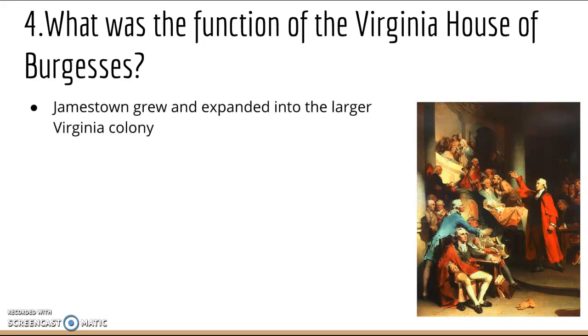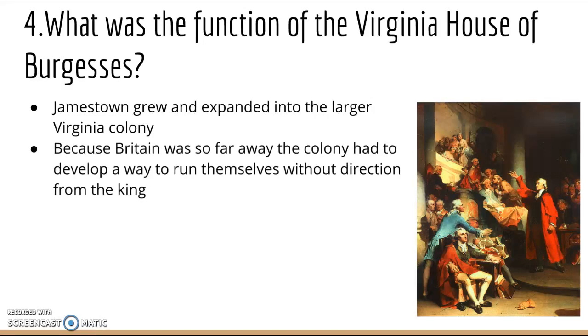Jamestown is getting bigger and bigger and bigger. Once they start to grow tobacco, more people start to move into that area, and Jamestown is growing and expanding and becoming much, much larger. And eventually it develops from just the little colony of Jamestown into the much, much bigger colony of Virginia. And so what ends up happening is Virginia gets to this point where it starts having to make really big, really important decisions very quickly.